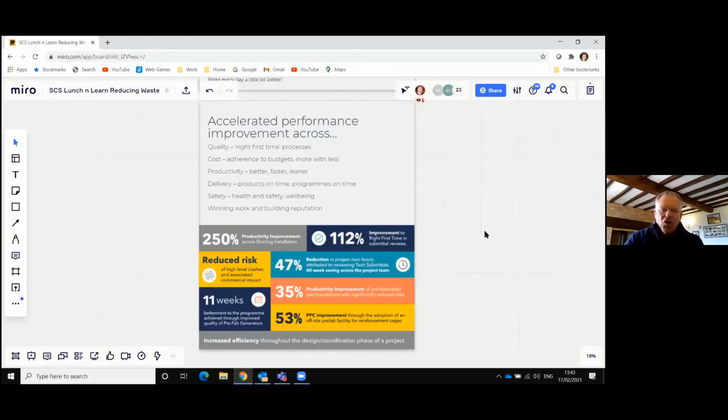It's about ensuring that what we do is better quality. It's at the right pace. And as we say, they're leaner. We've removed the waste from our process. And ultimately, by identifying with all of those areas, we can deliver what we need to do on time and improve that safety.